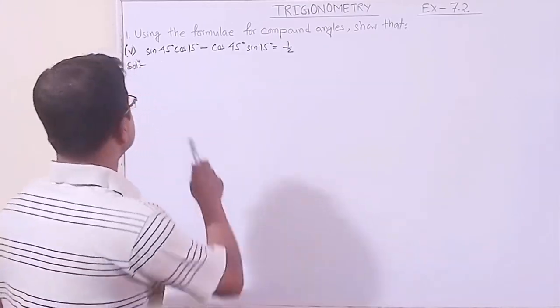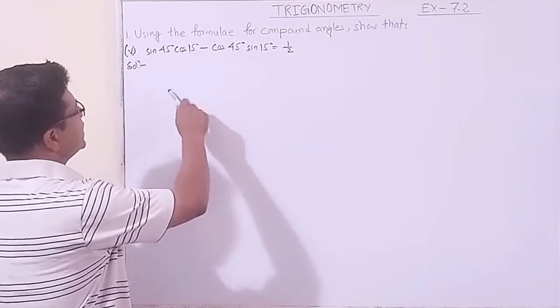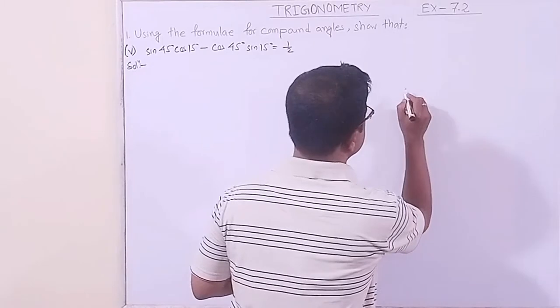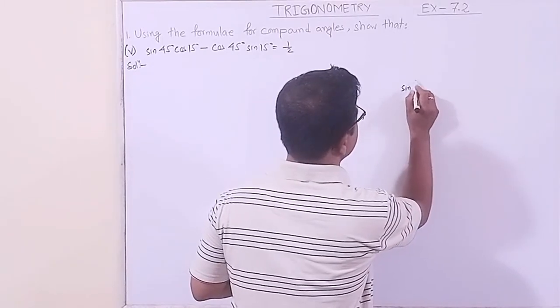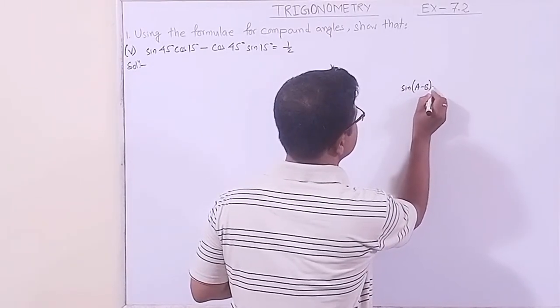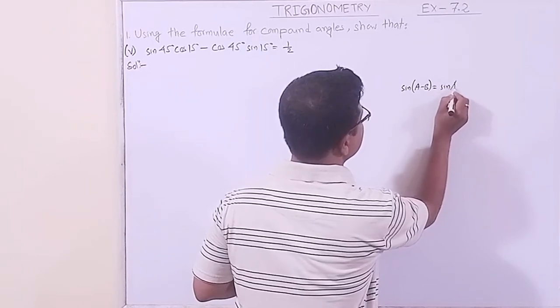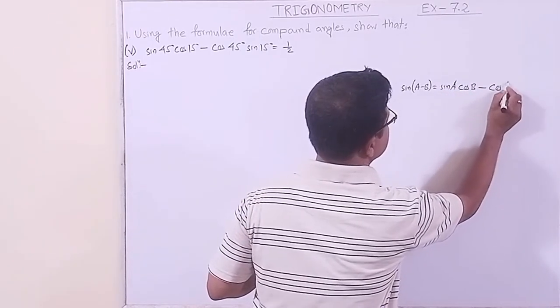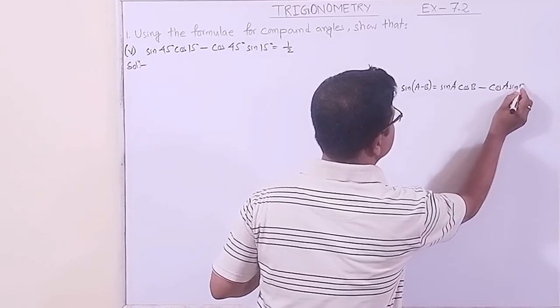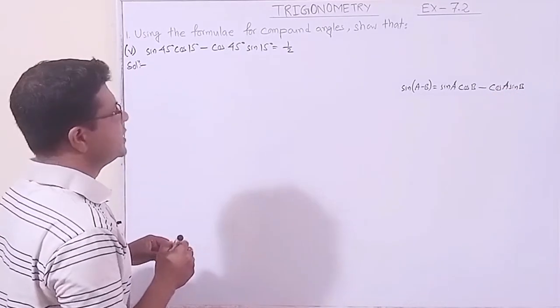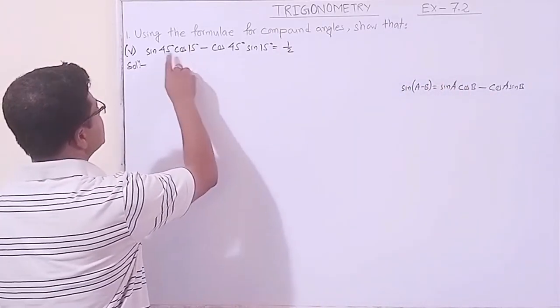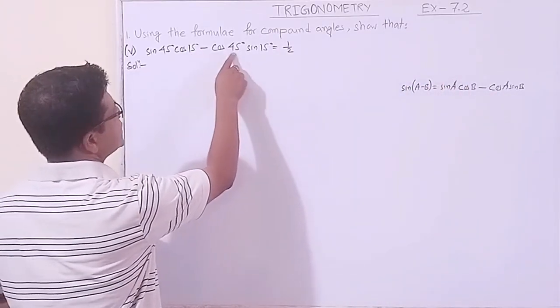Now dear students, we have got number 5. You can see that in this question we have to prove this equal to half. Now before starting, have you got this formula? Sin of a minus b is equal to, what is the formula? Sin a cos b minus cos a sin b. Now you see, the same thing is written. If this is a, this is b: sin a cos b minus cos a sin b.